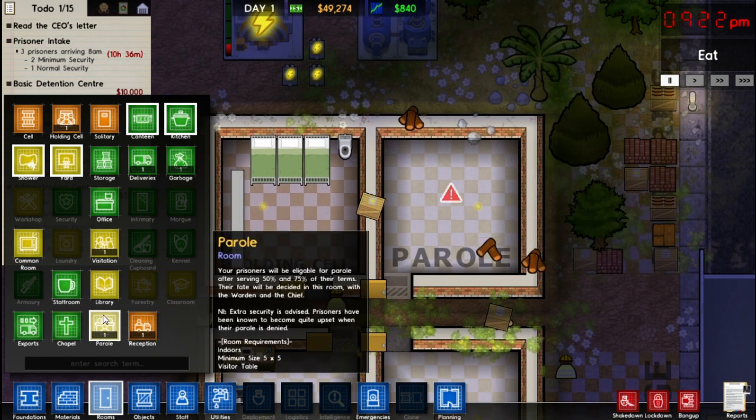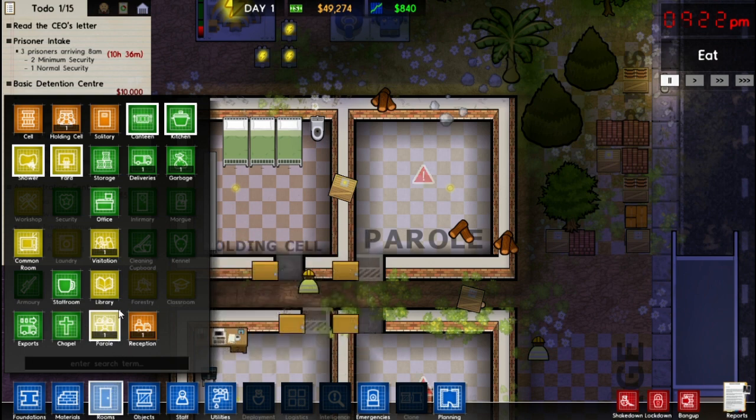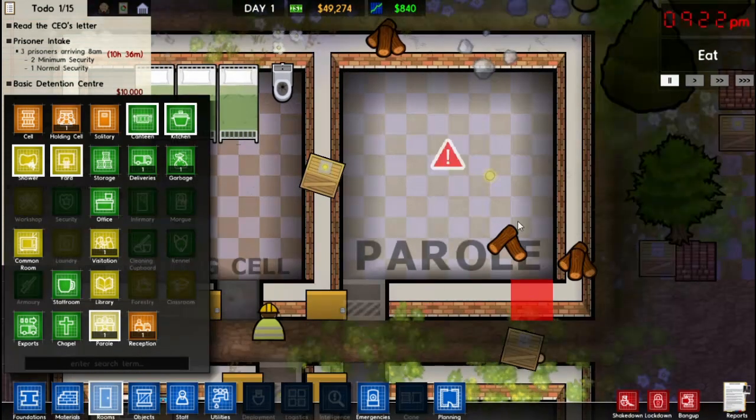And parole is halfway through the prisoner's term in the prison, and at 3/4 through their sentence, they can be let off early. So this is basically like, oh, they got off early for good behavior, or if they learned their lesson, or if more evidence finds out that maybe the crime they committed wasn't as serious as it was thought, or whatever the case. If the lawyer and the warden and all the people in charge of the prison and the legal stuff determine that, hey, this person should be let out early, then that's what parole is. Parole is letting out prisoners early.